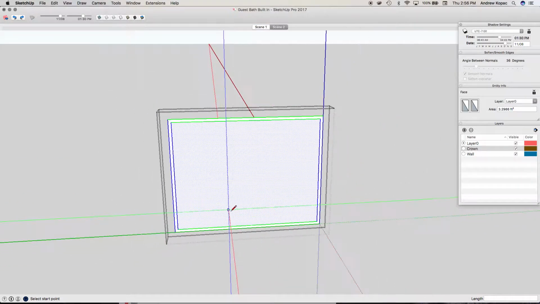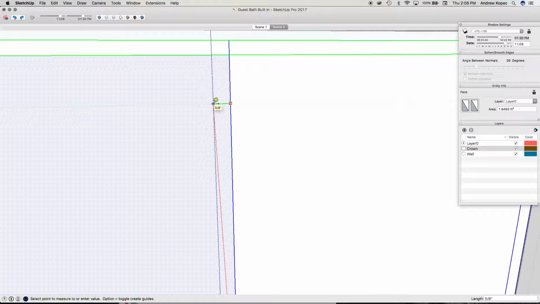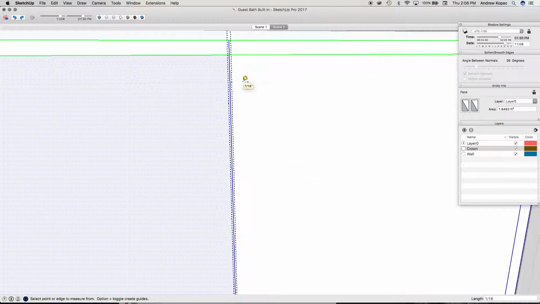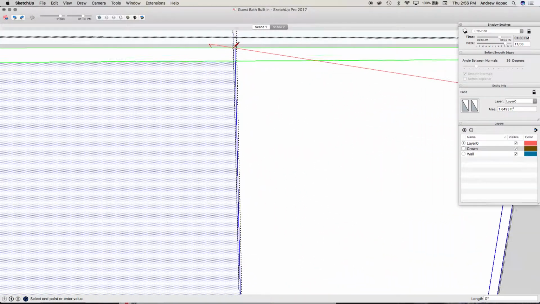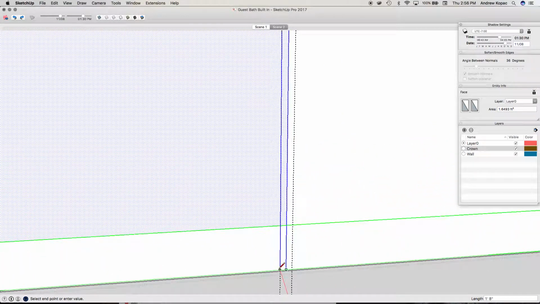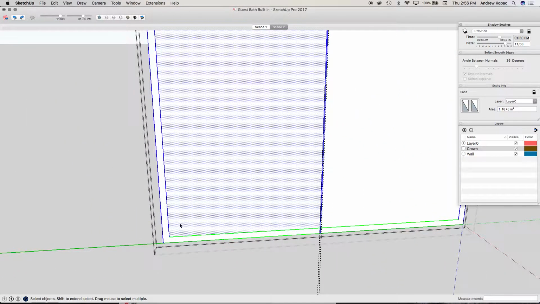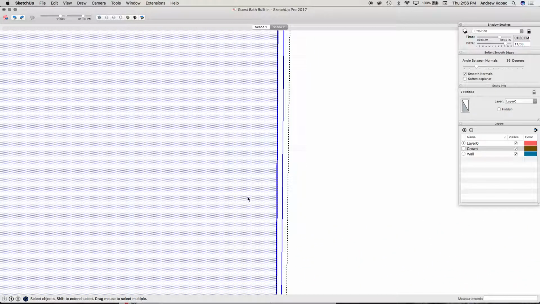Shift H, I have it set so it hides everything except for the group that you have open. And we'll cut that in half basically, and then we'll give a 1/16, which is an 1/8 total for the reveal. So our actual door is going to be from here to the inside here, and we could get rid of these, which I could just go like that technically, or you could erase just one and then select that, and you'll notice that you have that plus the gap.